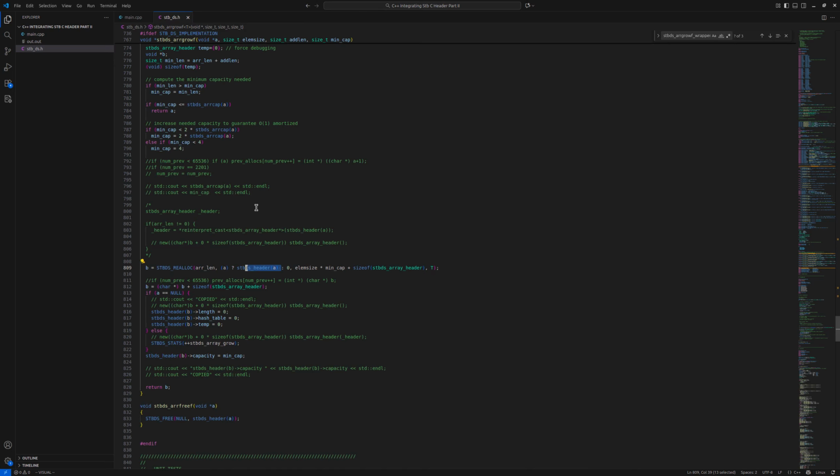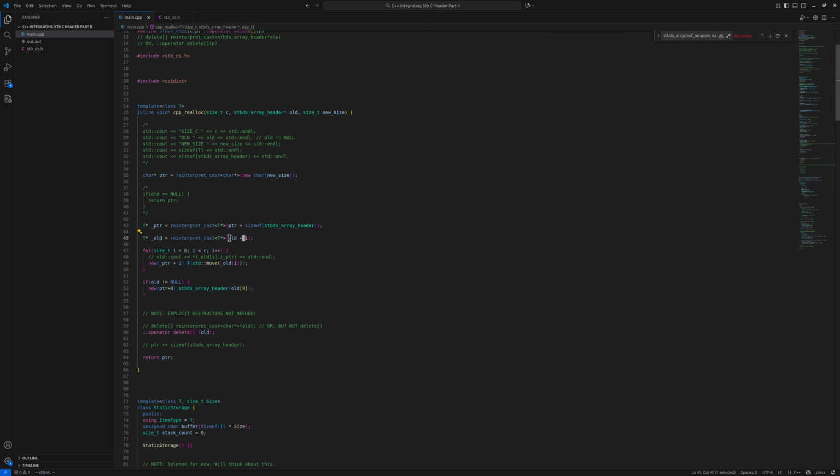That includes the header itself. So I need to do plus on the old, +1, where I'm already having the header, and that means I skipped the 0 index header, and then I can cast to my respective type and move all the old elements into a new buffer.